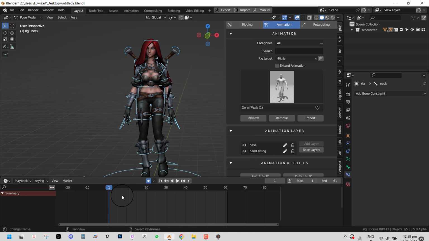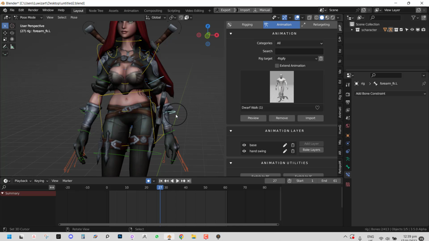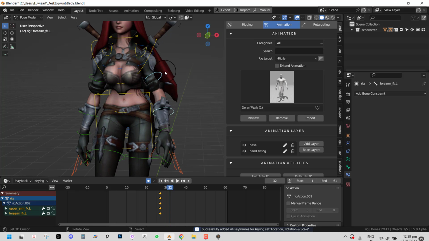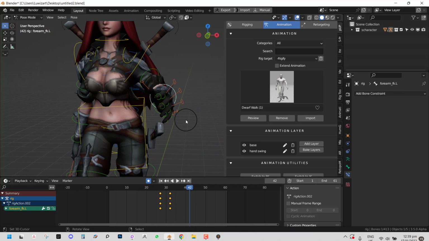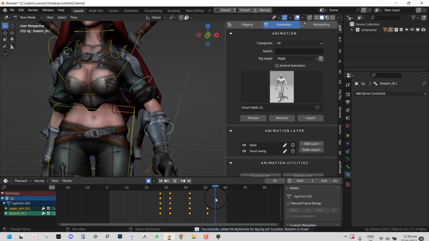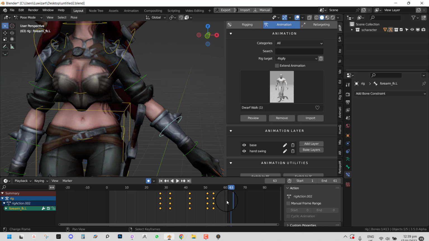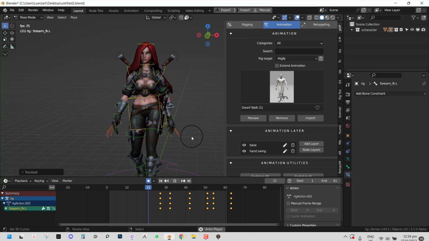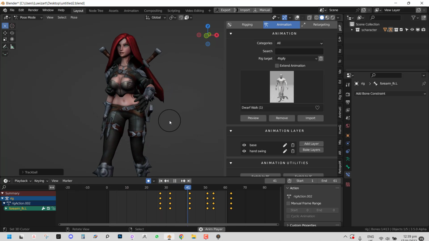So for the hand swing, like we did earlier, inside keyframe here, at this point we want our hands to not interact. Yeah, it's weird, but it's okay.